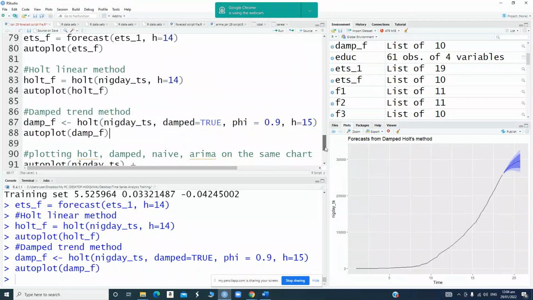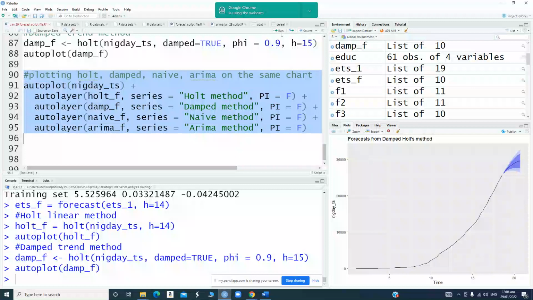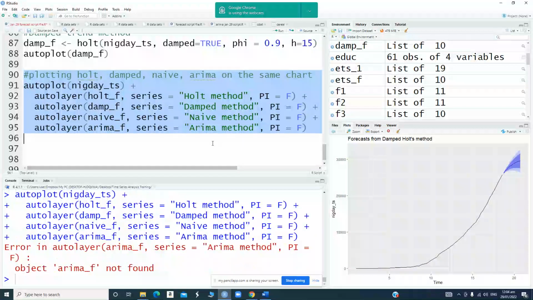You can plot everything together. But anytime you want to use this autolayer, you must first plot the original time series data, which is our ETS. Then you include all the methods. Run here so that you have everything together in just one.